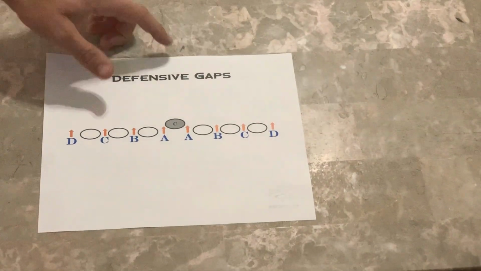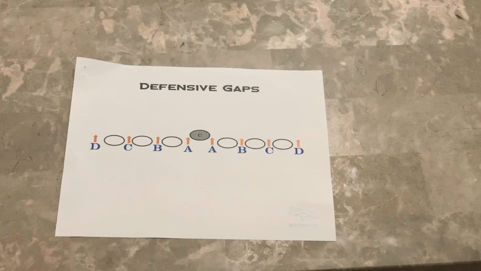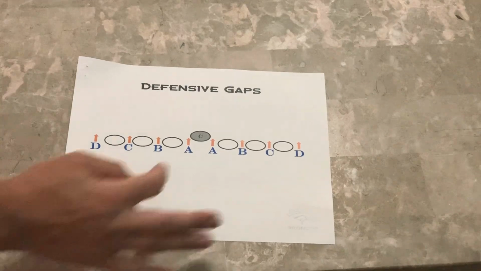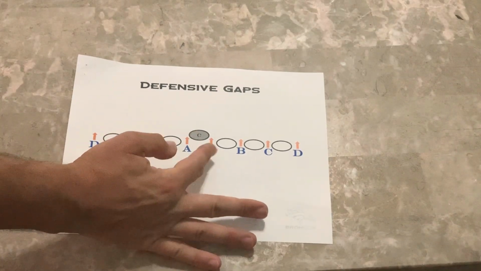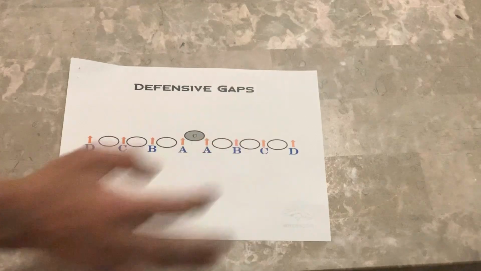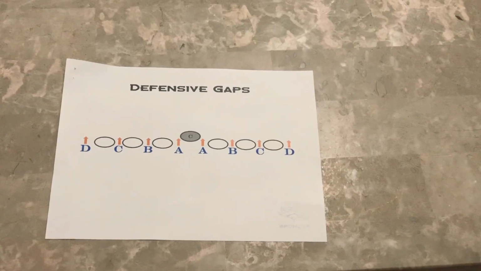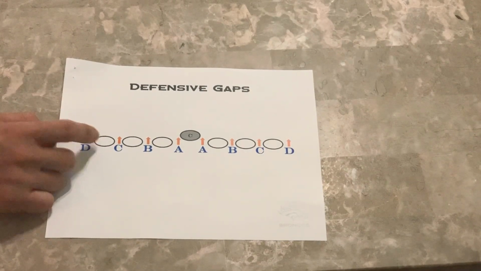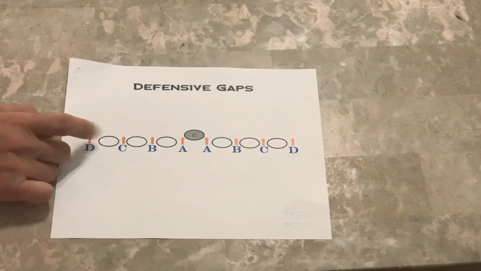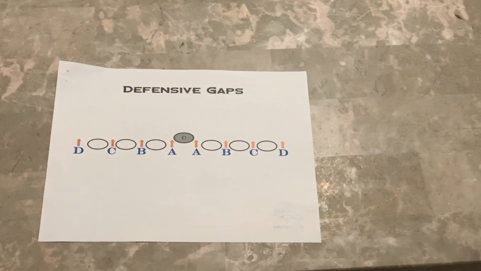So this is the center right here. Either side of the center is the A gap. That's the left guard and the right guard. Okay? In between the guards and the center, that's what's called the A gap. Right tackle, left tackle. In between the guards and the tackle, that's the B gap. Right tight end, left tight end. In between the tight end and the tackle is what we call the C gap, and then outside of the tight end is a D gap.